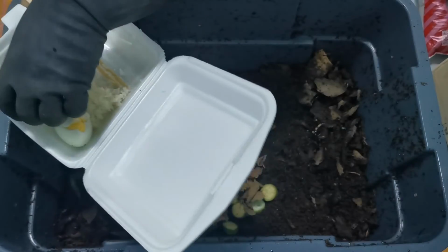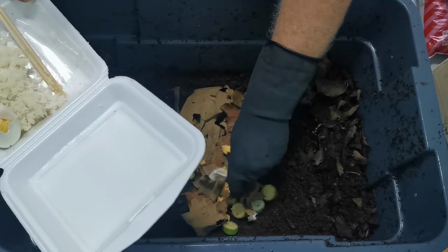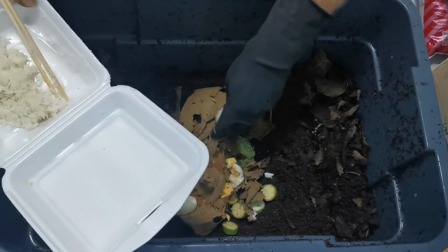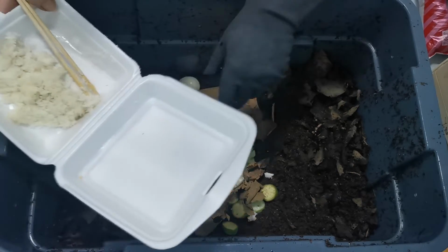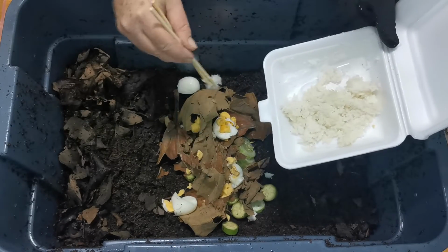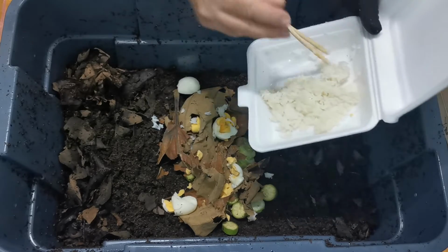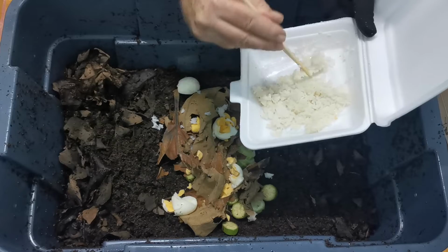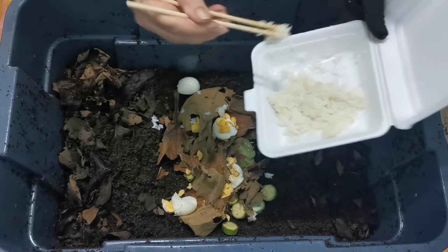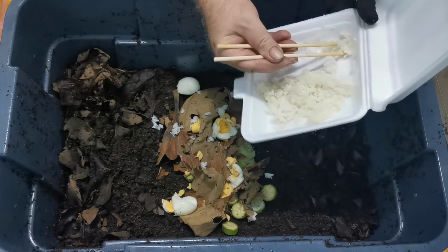I know you're probably thinking, dude, are you sure you want to challenge your bin right now with rice? Yes, I do. Because I know the rice has nothing to do with what's going on right now. And honestly, it's supposed to start getting cold in the next few days. And by cold, I mean it's starting to get down into the 50s at night now, which I didn't think it would start doing until we got closer to Christmas, but it's starting early. So yeah, I'm okay with using a little rice right now.